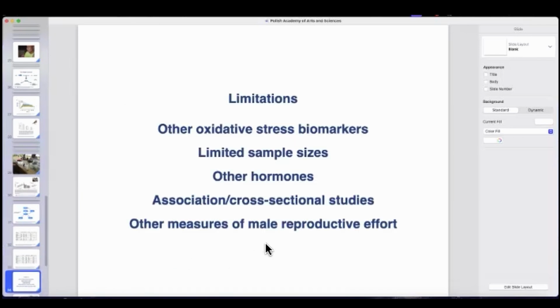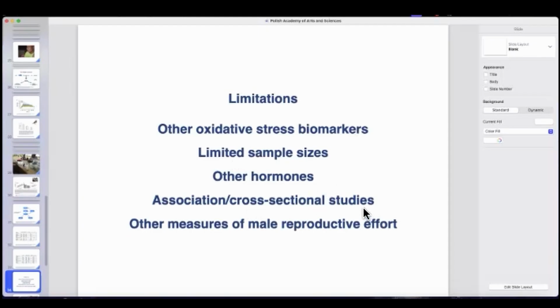So what happened? Why do we see this effect in rural Polish women and urban Polish women, but not among Shuar males? Well, there's a number of things that we can point at. One is perhaps there are other oxidative stress biomarkers we should be looking at. There are many others. I don't think that's really the case because 8-OHDG and SOD are really predictive, but something to consider. Limited sample sizes: depending on the variable, anywhere from 30 to 50 to 60 individuals. There are other hormones maybe we should have measured, like cortisol, but I'm not too convinced of that.